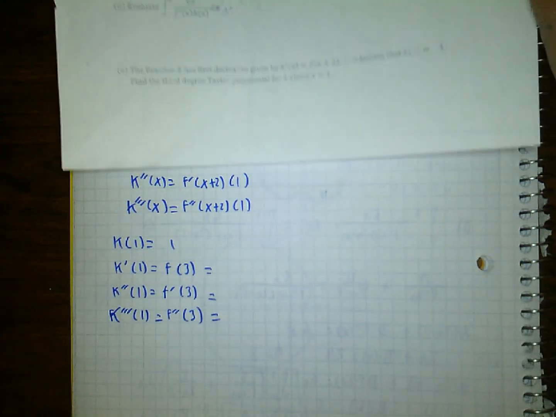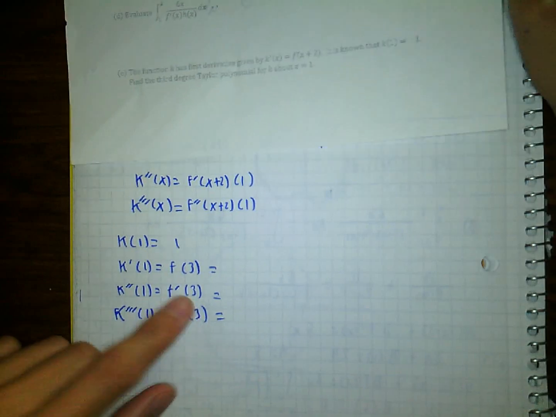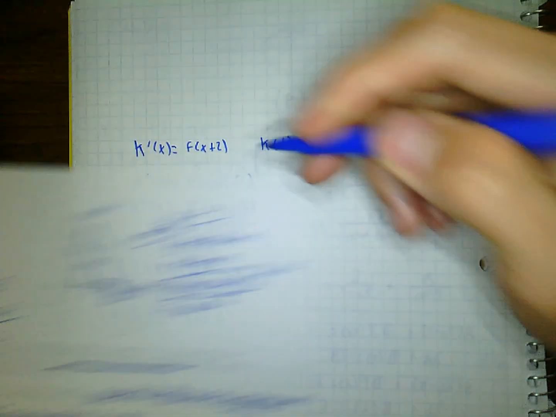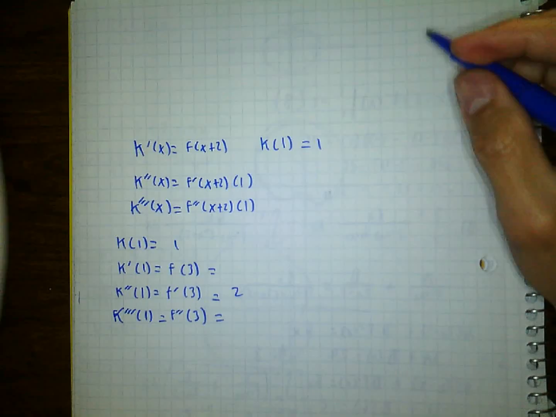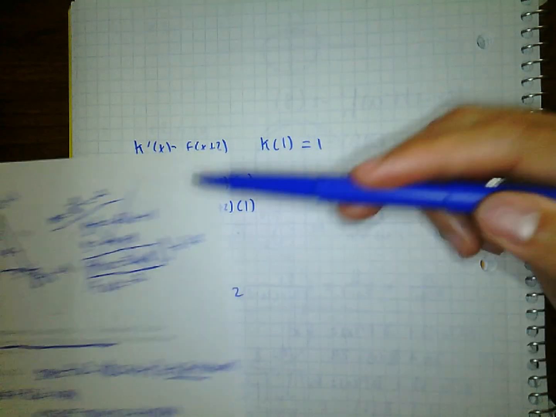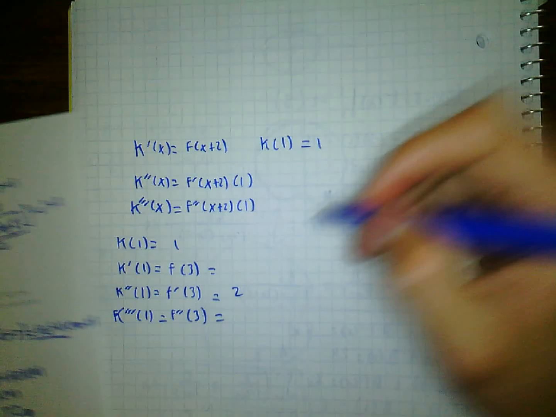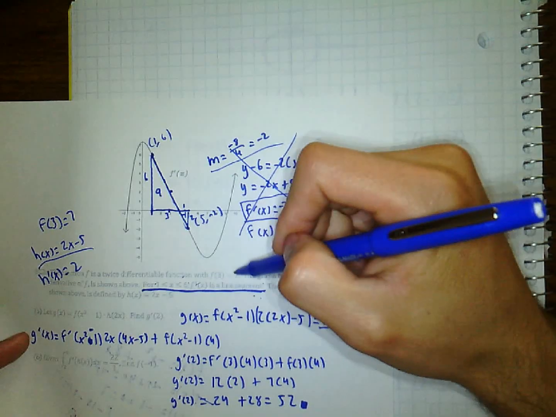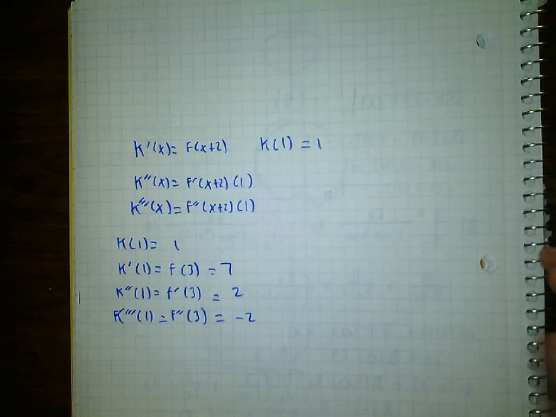Alright, so a few of these things I think I can tackle real quick. So once again, f prime of 3, all I got to do is look at this because it's f prime. So f prime of 3 is 2. Now f double prime at 3, that means what is the slope at 3? Well, the slope at 3, if you remember, was -2. So now what is f of 3? How do we figure out what f of 3 is? Okay, so f of 3, if you remember, was given to us. F of 3 was 7. So we don't have to do a whole lot there.